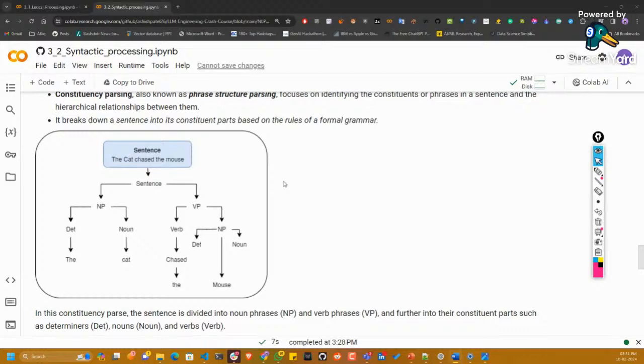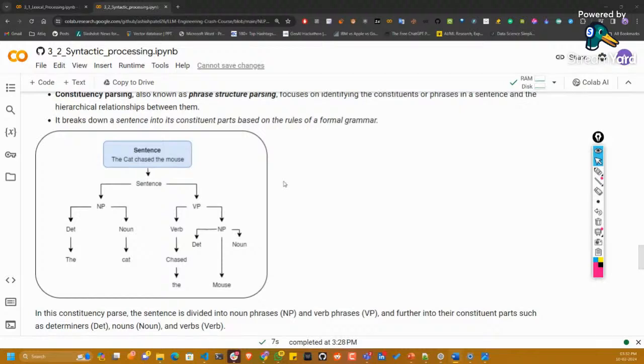First of all, it's parsing the sentence. It is breaking down the noun phrase and the verb phrase. Inside the noun phrase, you can see that we are breaking it down into two more things: the cat. The is a determiner and cat is a noun. And the verb part, we can see chase. Chase is basically known as a verb. Right. In the same way, the is a determiner of mouse. Sorry, it's a determiner, not a verb.